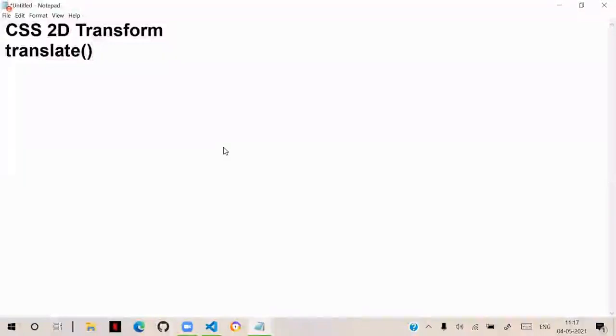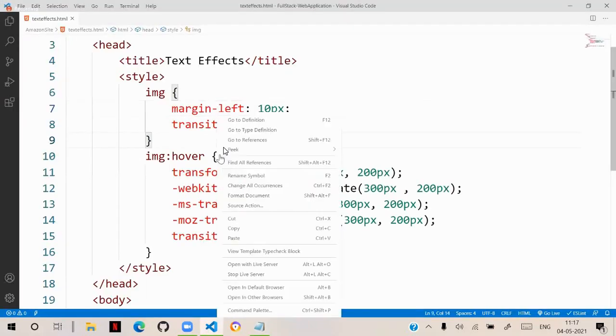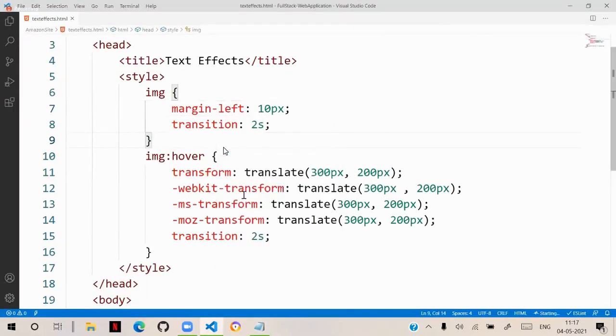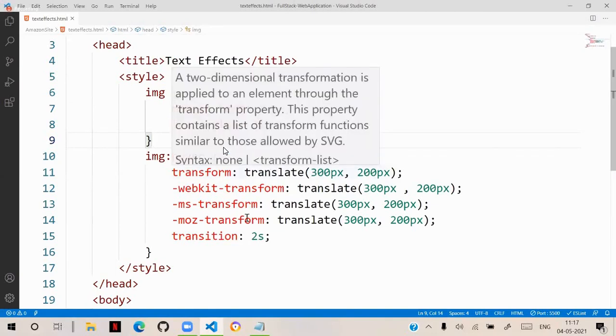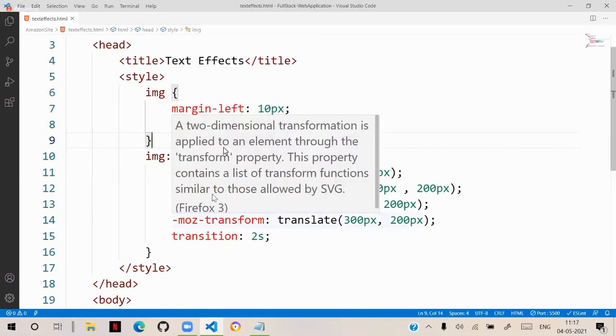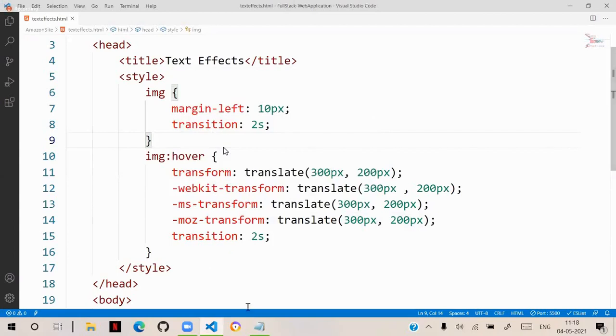want to change the position along x-axis and y-axis, we have rotate. Rotate is also same. Rotate is used to rotate by specified degrees. If you want to rotate by specified angle, then you can use the option rotate. So rotate by specified degrees. So you have the same options like rotate x, rotate y.